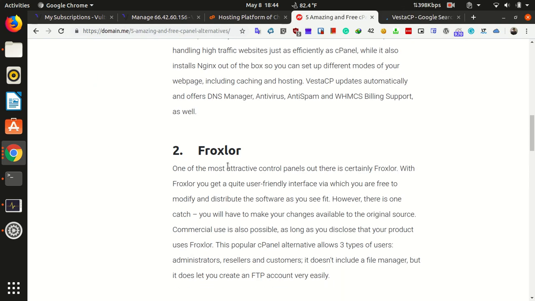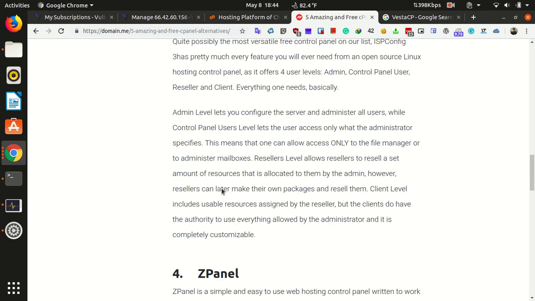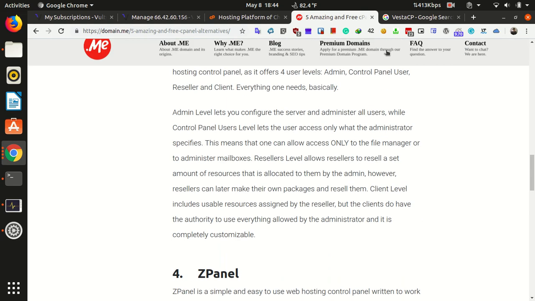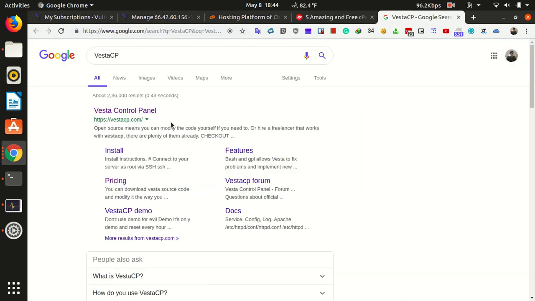There are a lot more like Froxlor, SpeedConfig, JetPanel, but I have heard about Vesta Panel, and today we are going to install the Vesta control panel on our cloud server.